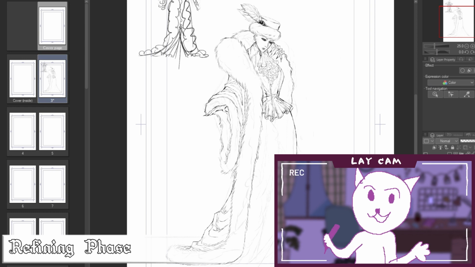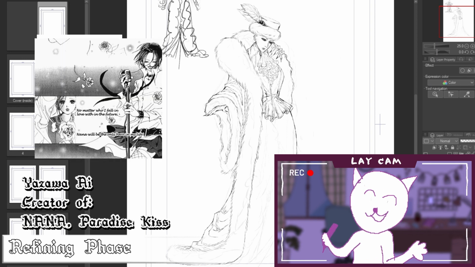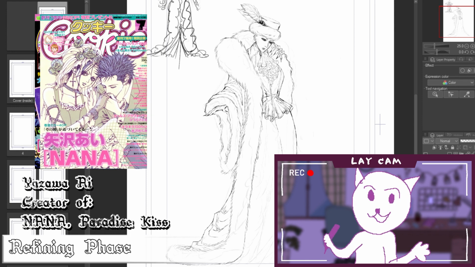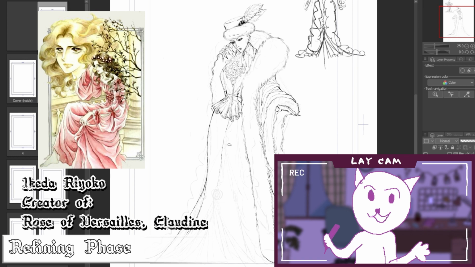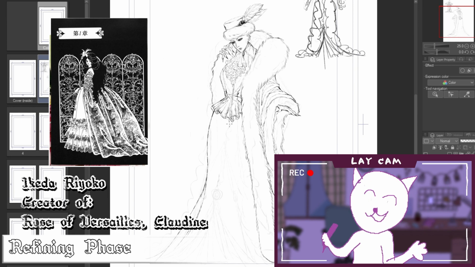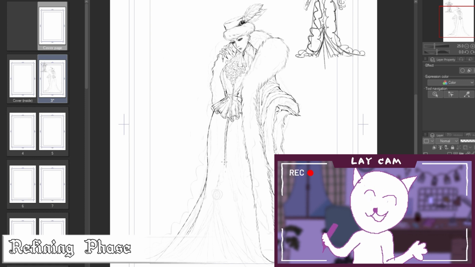For example, Yazawa Ai utilizes more sharp angles and tends to do a lot of modern fashion in her work, while Ikeda Ryoko has a lot of fullness and roundness and does a lot of historically inspired work. Both of them have their skill and their own charm, so never be afraid of trial and error and find what suits you.